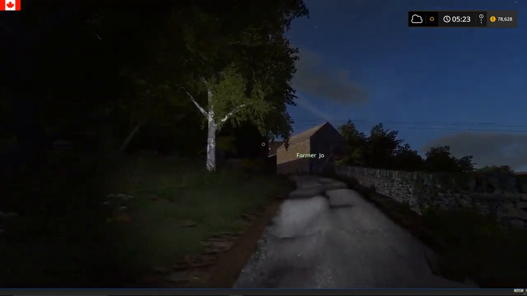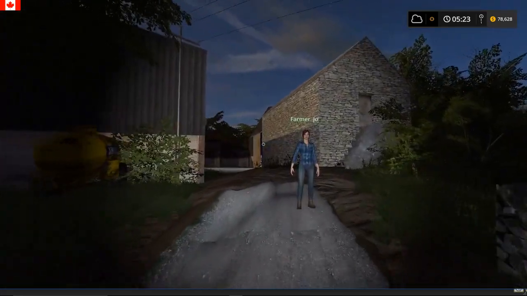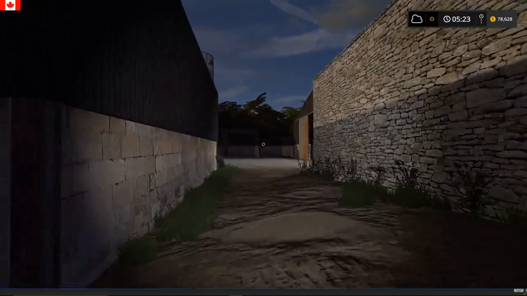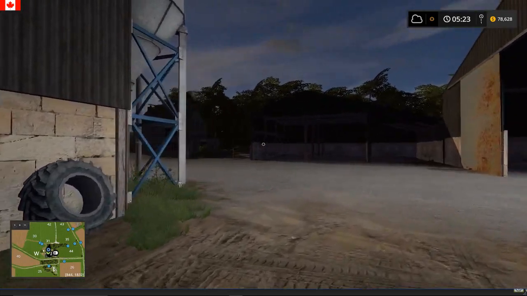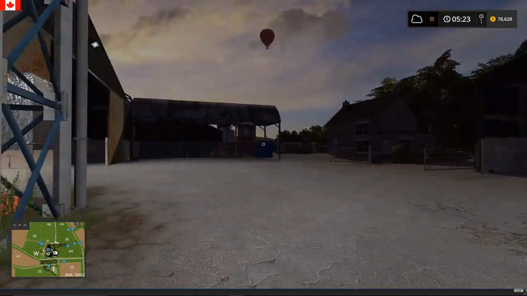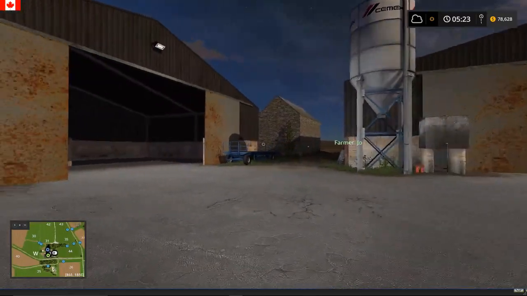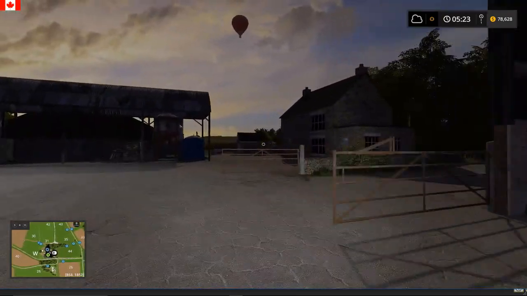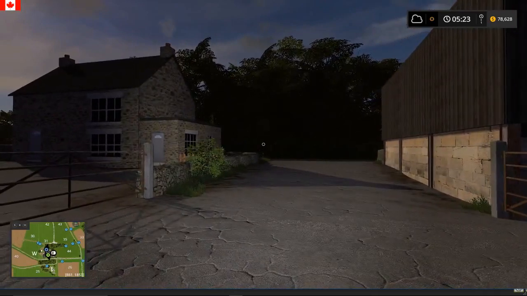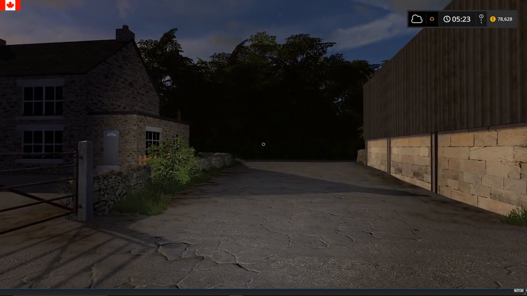But what we're going to do today is, there's Farmer Joe. We are going to start by, I didn't actually realize we started up on a farm. This is not our farm. We're going to start by testing out that new seeder that we purchased last time. So this is the Willow Farm barn. Hey, virtual reality farmer. How's it going?